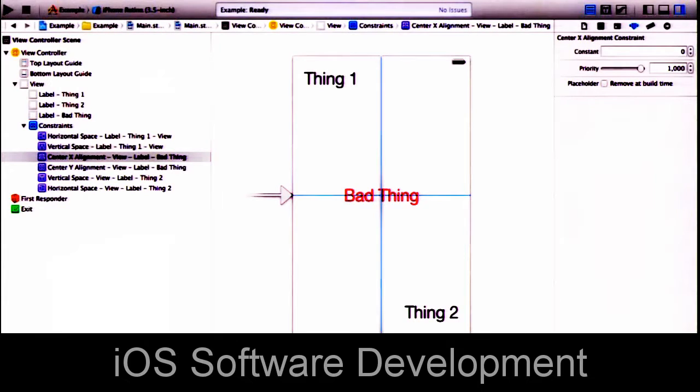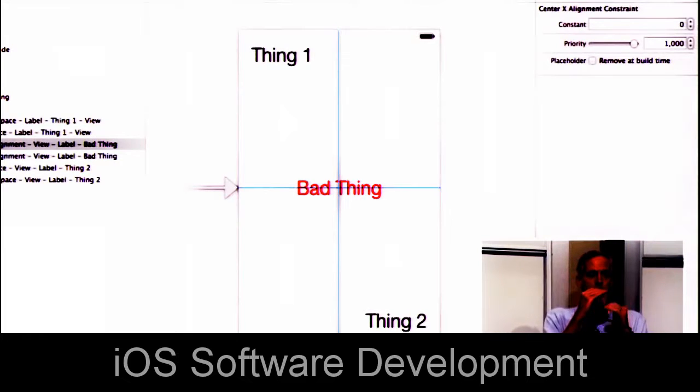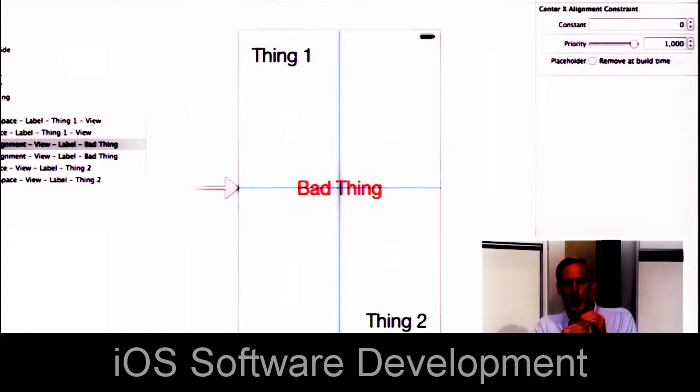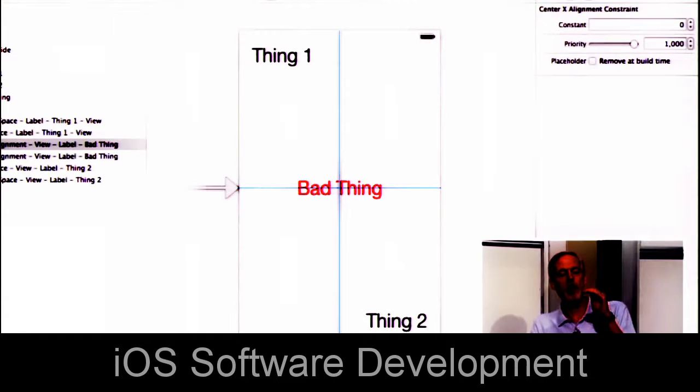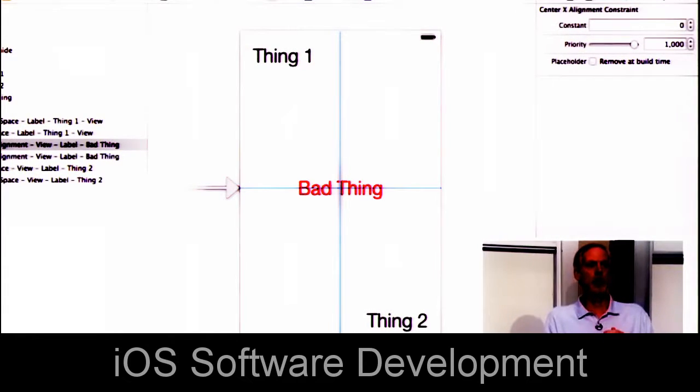And there's a lot of things you can set about constraints. Notice there's a priority there because you might have layout, only complicated ones. You might have conflicting constraints. You want something to be underneath something else, but you want it to try and be in the middle of the screen. But if the screen gets really small, then you want it to just move down out of the way of the thing on top. Those kind of conflicting constraints, you can set priorities to say which is more important. Is it more important to be in the middle, or is it more important to be underneath this other view? You see what I'm saying?